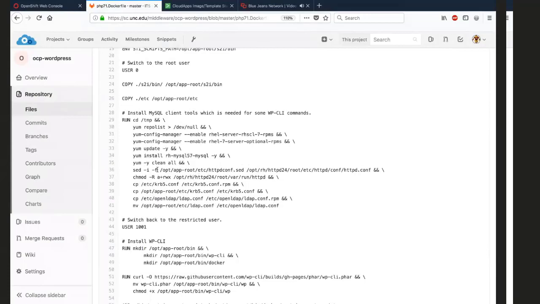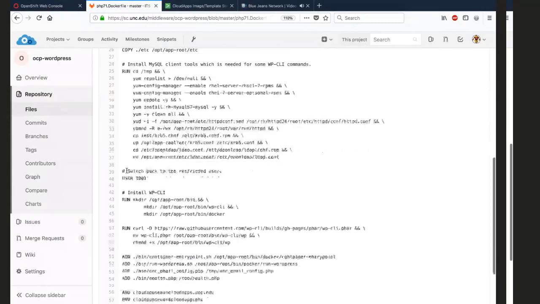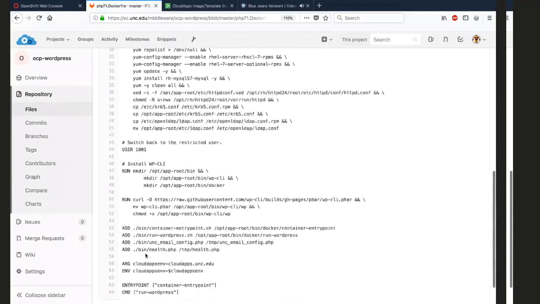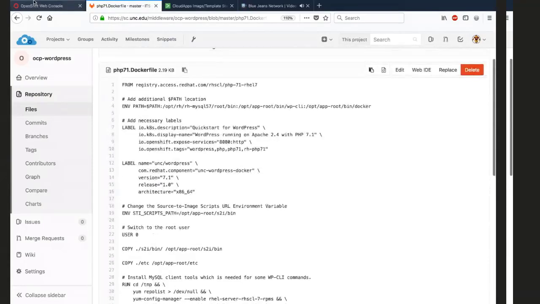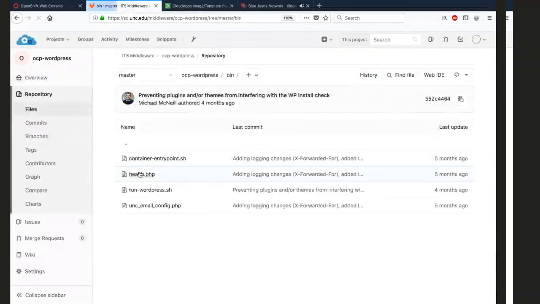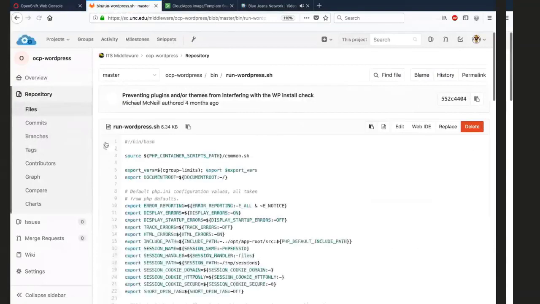It's identifying those kinds of things, and installing the WP CLI tools. If it was Drupal, it'd be installing Drush. And then it has a bunch of scripts that a former colleague of ours put together to make getting all this set up pretty easy. So now I'm going to go back and look at just one of the scripts. And this is the main one that does the heavy lifting.